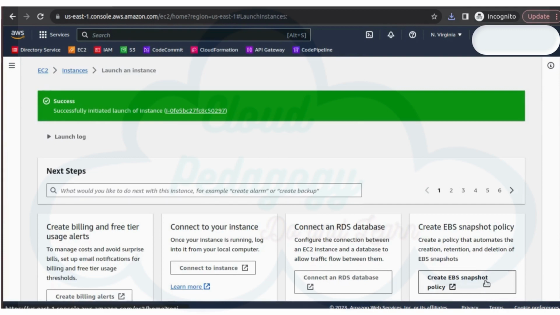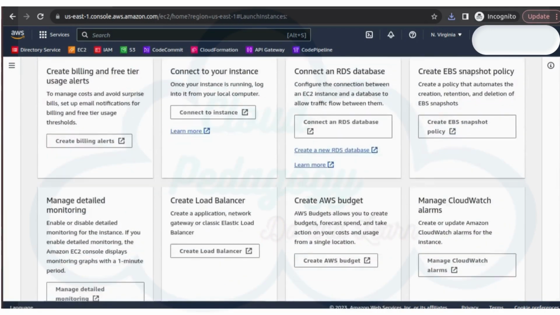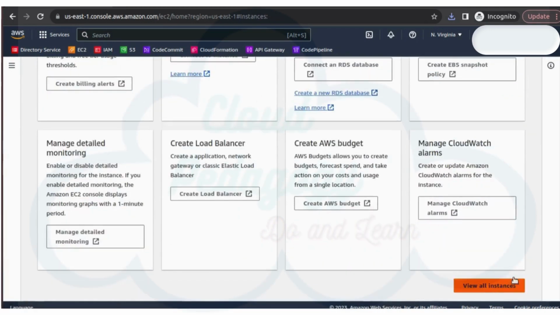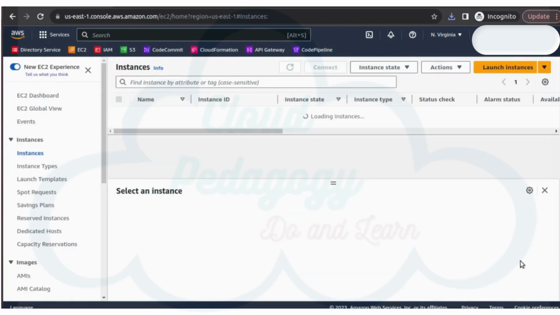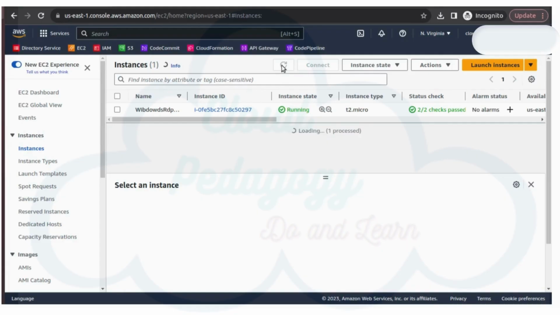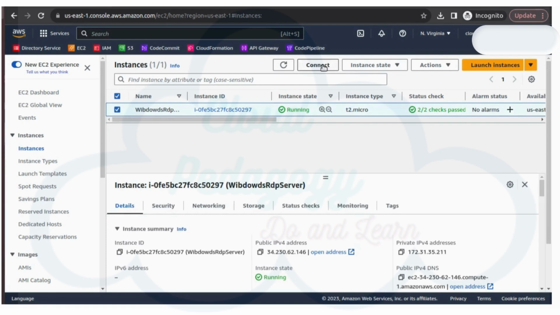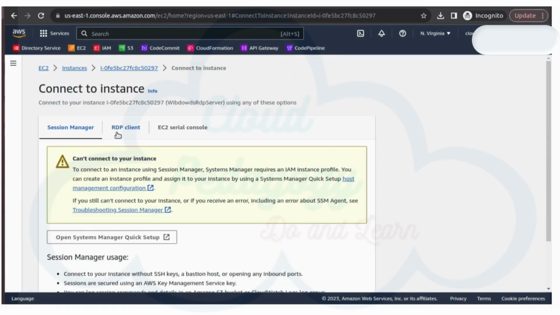Click View Instances, and it takes a few minutes to get ready. Once the instance is up and running, select the instance and click Connect at the top. Click the RDP tab.